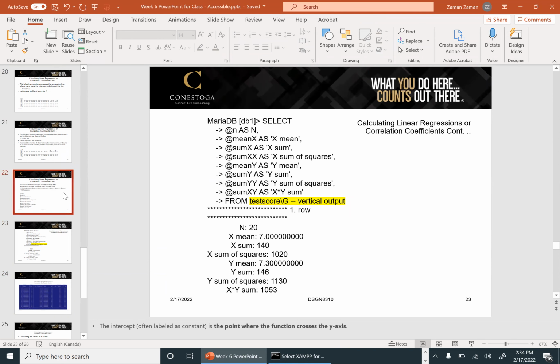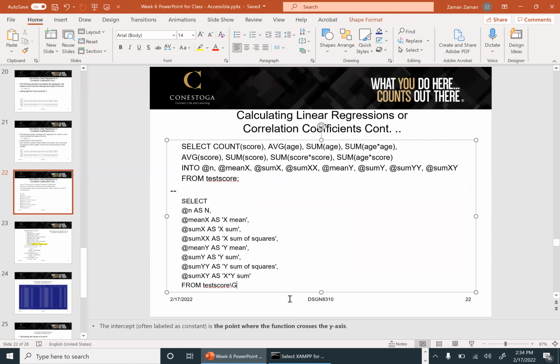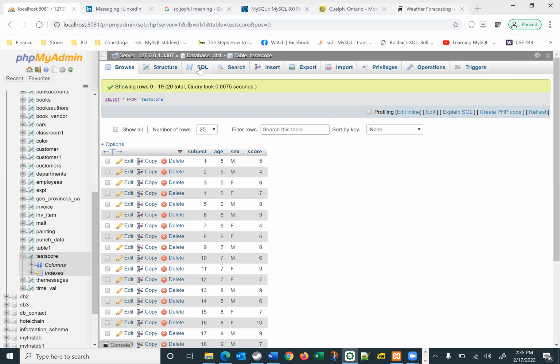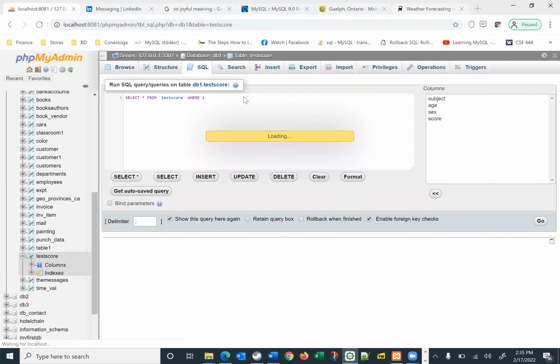x and y. So let's remove this g. Interestingly, this should work in the GUI, but in GUI this backslash g is not working. So this is a good thing to tell you about. Let's go here, SQL, and paste here and go.